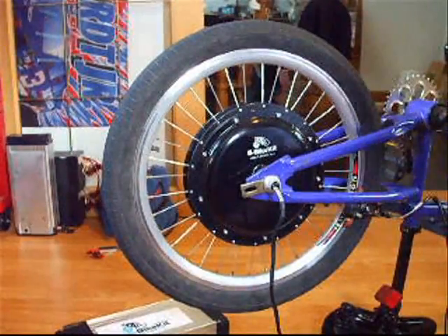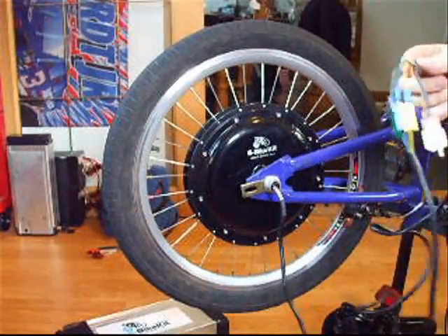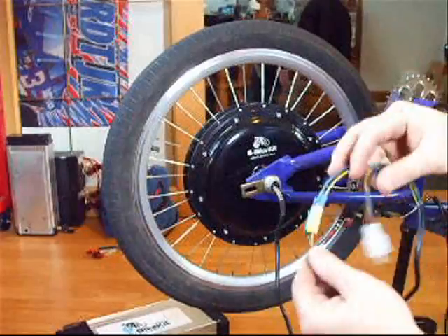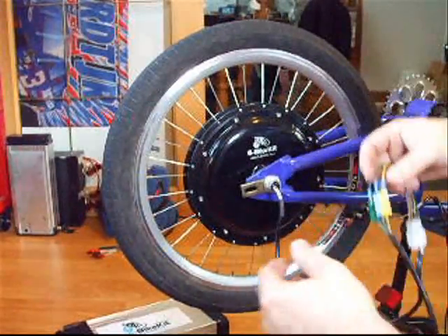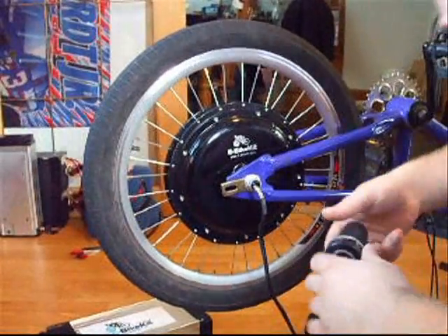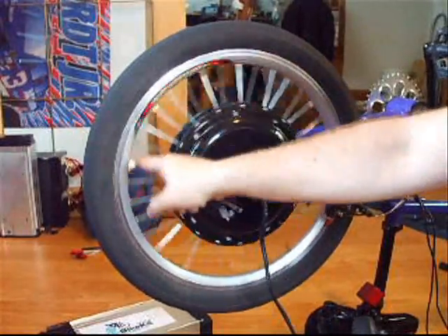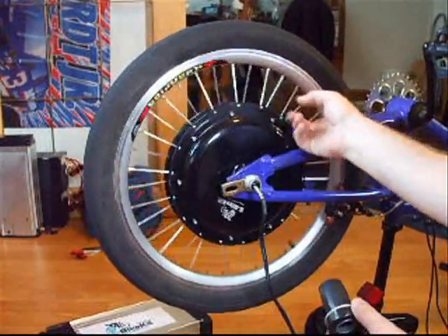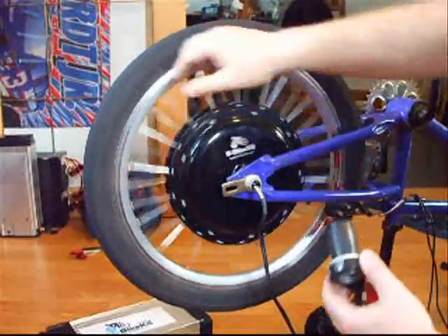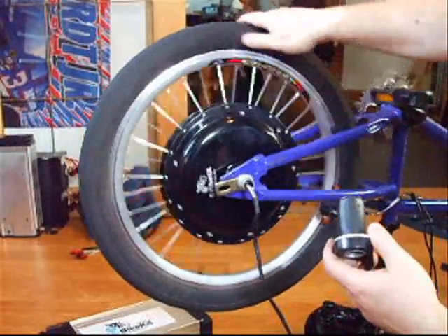So now we've got the Crystal Light 36-volt pedal-first controller. If you look at the motor, you'll see how I put color on color, just shoved the Anderson power poles into the bullets. And I'm not using the hall sensors at all. If I twist the throttle — making sure my camera's still right — nothing goes.